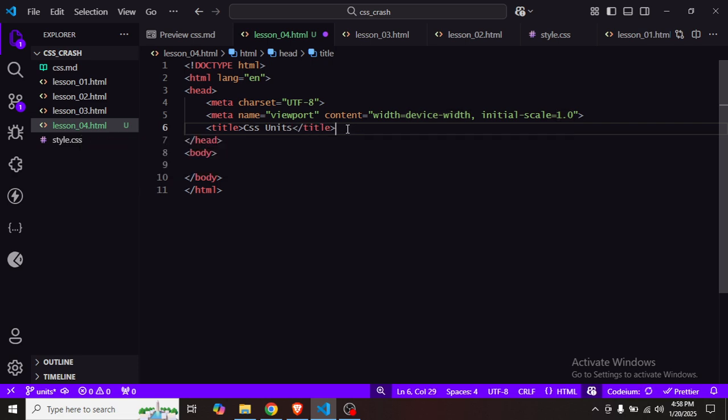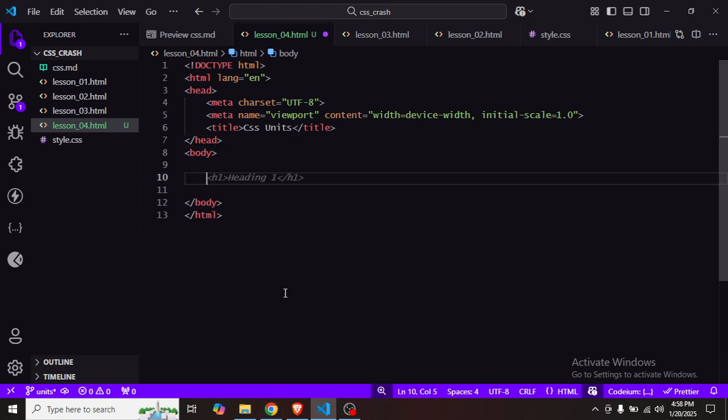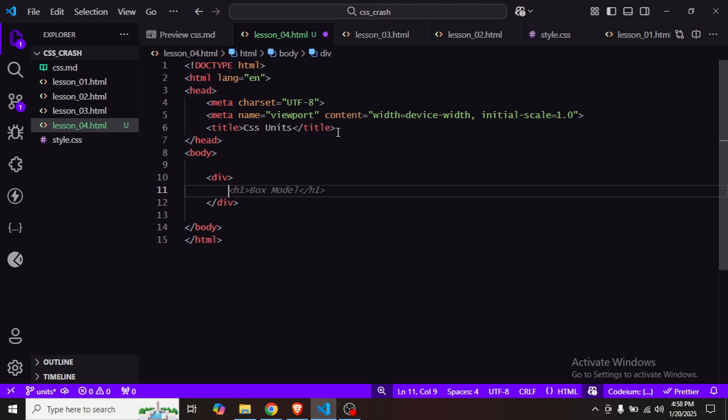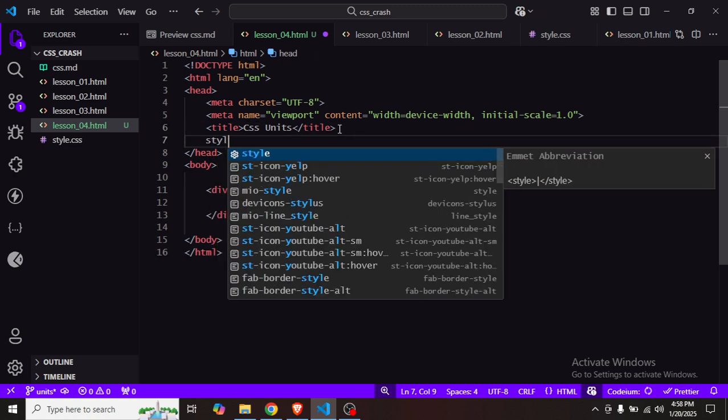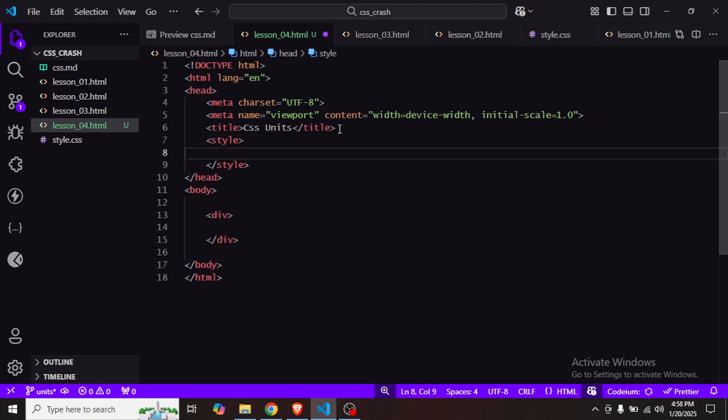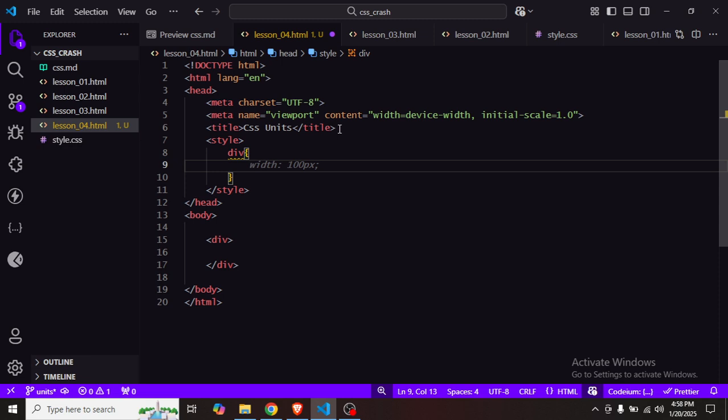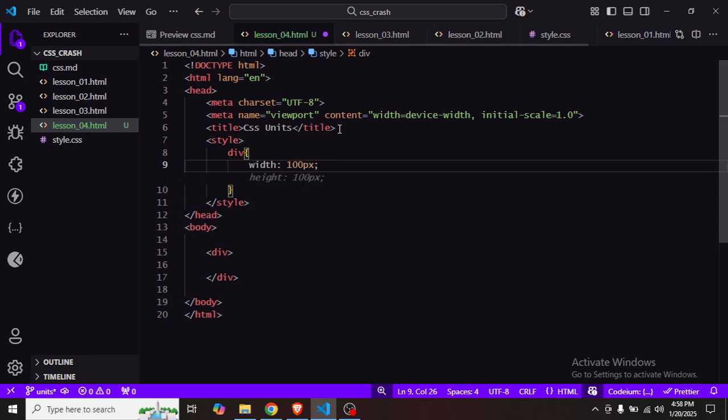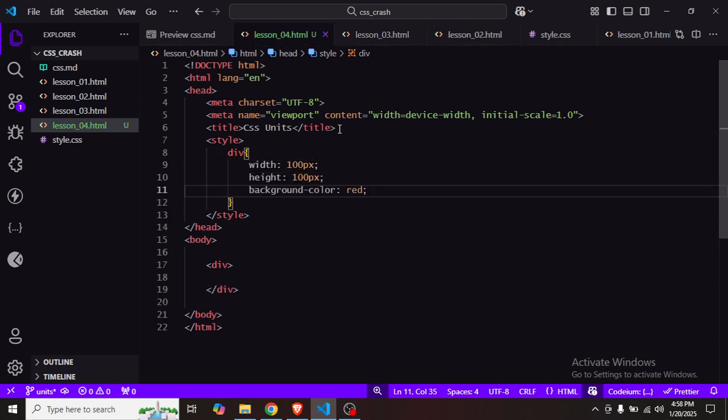Okay, now let's come here and make some styling for this. I have a div here, and now I'm going to show you what a unit is. I'm going to style it internally in this file: div, width 100 pixel, height 100 pixel, and background color red.